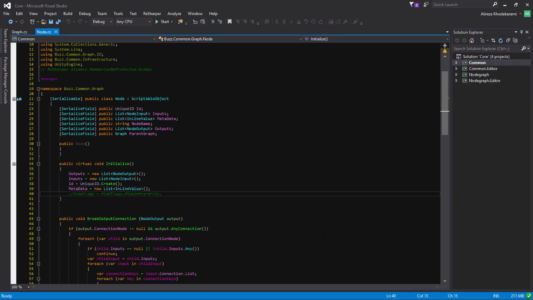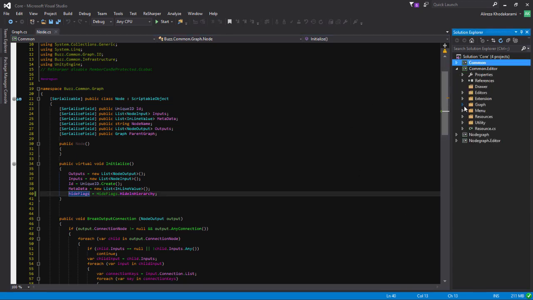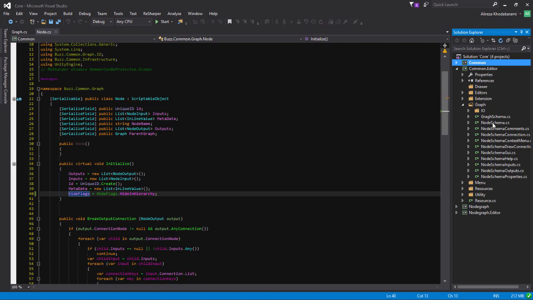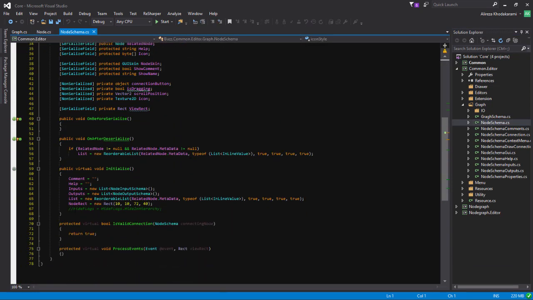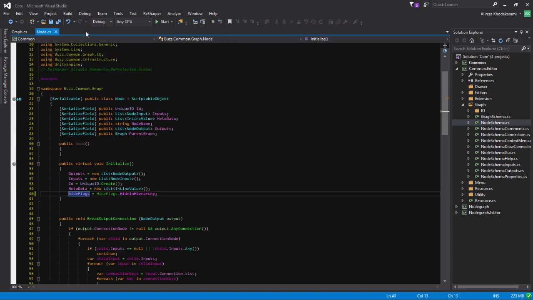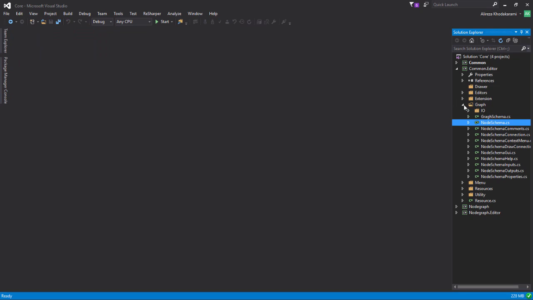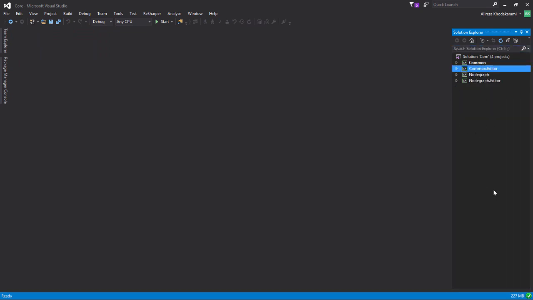But by the way, if you want to, you can return that flag to true. And I have that here too, node schema. Right now, I think it's a very good point to end chapter one. And I assure you, what I am giving you at the end of chapter one is a fully functional system that you can use to develop your own behavior trees, your own graph editors for dialogue trees, for example.